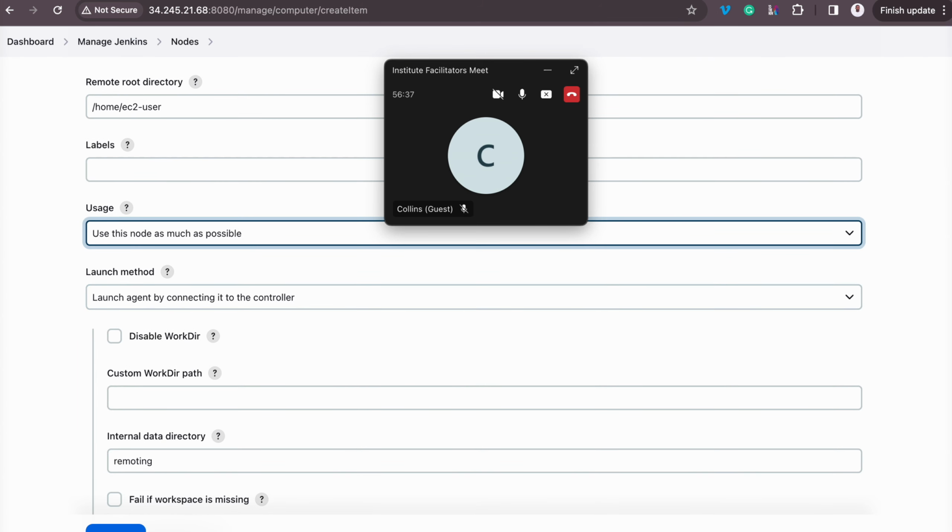Now let me explain. This is the Jenkins server, and then this is your EC2 instance. For you to connect the EC2 instance to the Jenkins server, you must create a Jenkins node. That Jenkins node is going to come with the Jenkins agent.